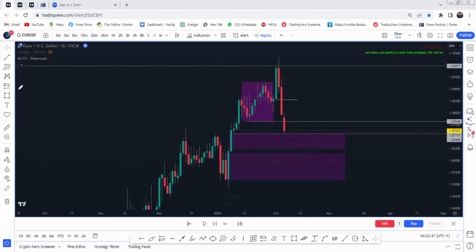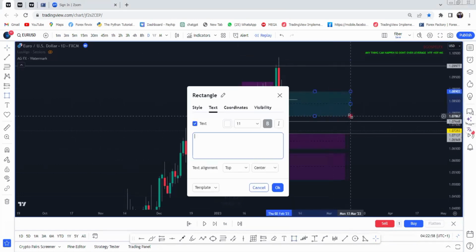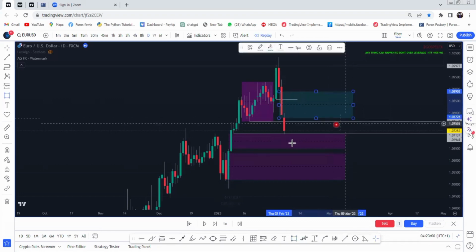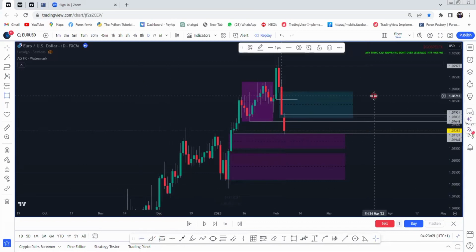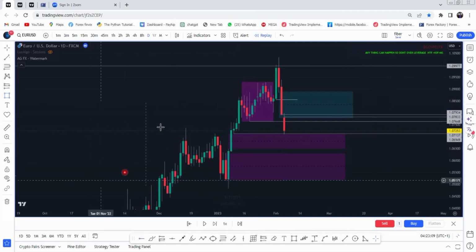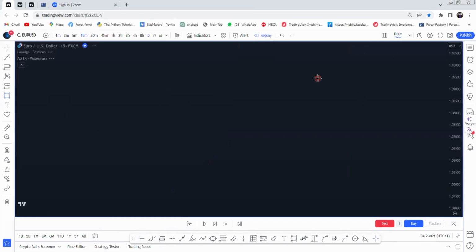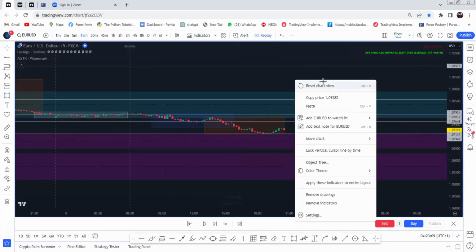So let's see if that's what is going to happen. From either fair value gap to this other block back into this inefficiency, or remember we have our volume gap here. Here is our volume gap. Okay, that's our volume gap right there. So let's go back to 15 minutes. Set chart.